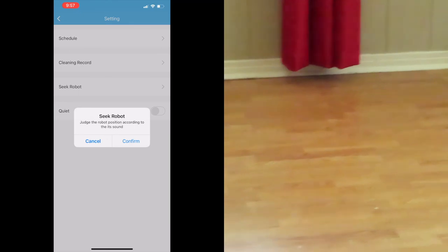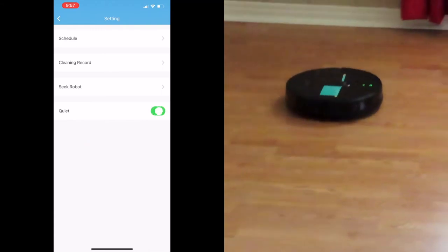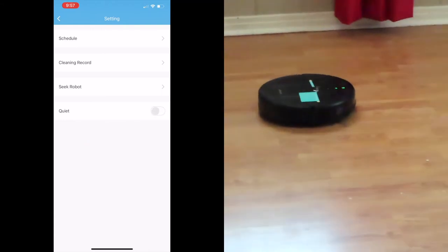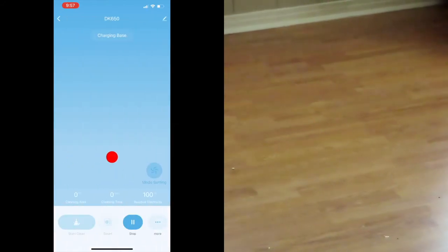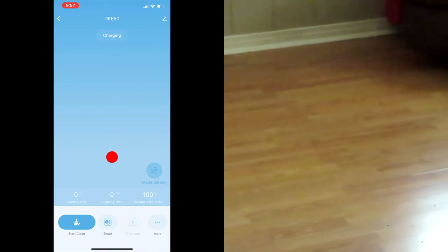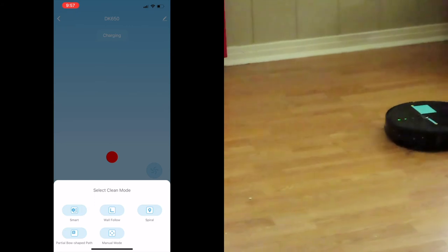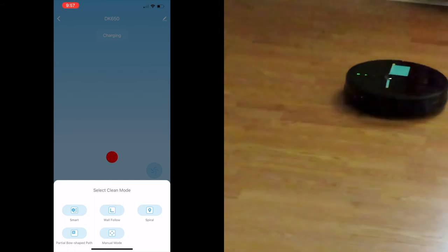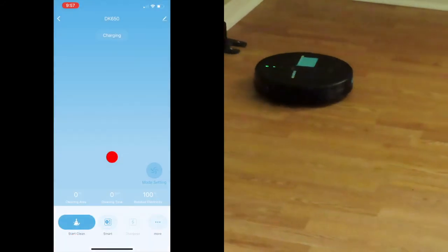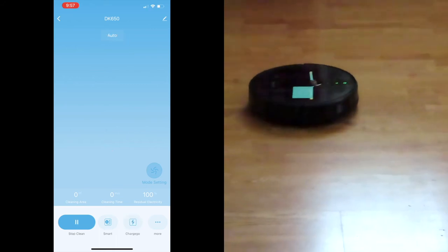And also, you guys, you can seek your robot to see where it is, and once you confirm it, it'll come back to you. You can also turn the quiet mode on, but right now I don't have it on. Y'all, this app does a whole lot. You can start and stop it. Once you press start, it automatically starts, or you can do a smart clean. You guys, I really, really like this vacuum. It picks up so much stuff on the floor, and later on in this video, I'm going to show you how much stuff has come out of this vacuum while it is going around.